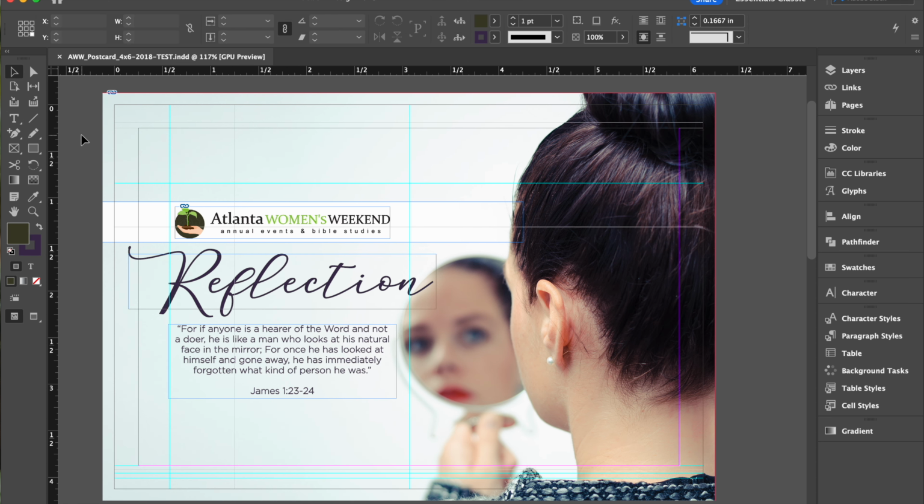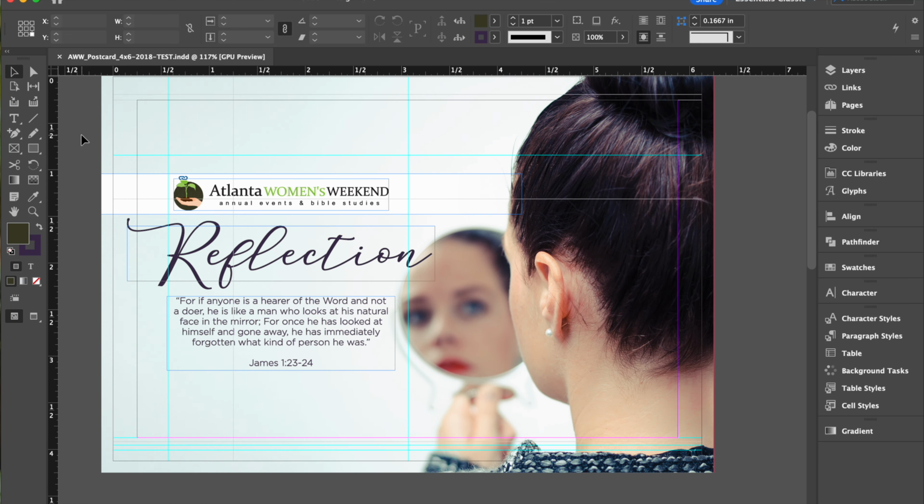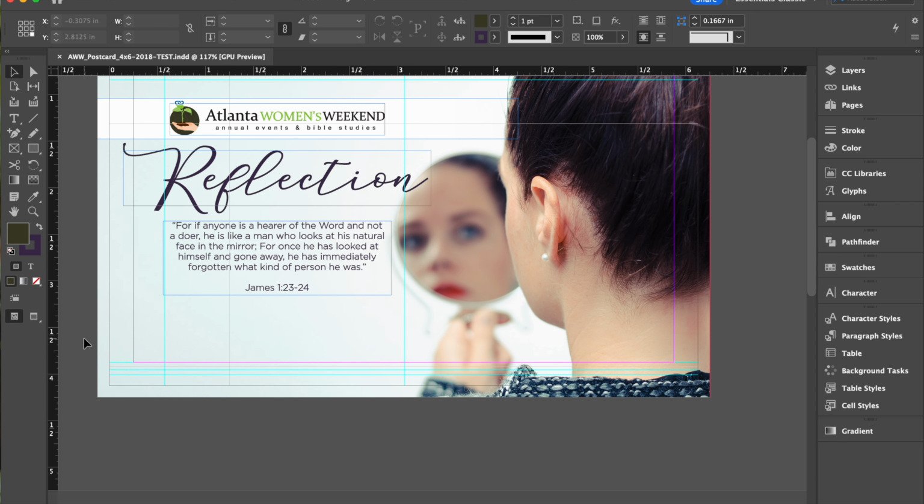If you were to have this postcard and we're going to send it off to the printer as a PDF, the PDF embeds fonts into that file. Usually, in my experience, that works pretty well. However, I personally have had a couple of instances where I had a unique font, kind of like this cursive one here, where once I sent it to the printer, it was replaced with something else.